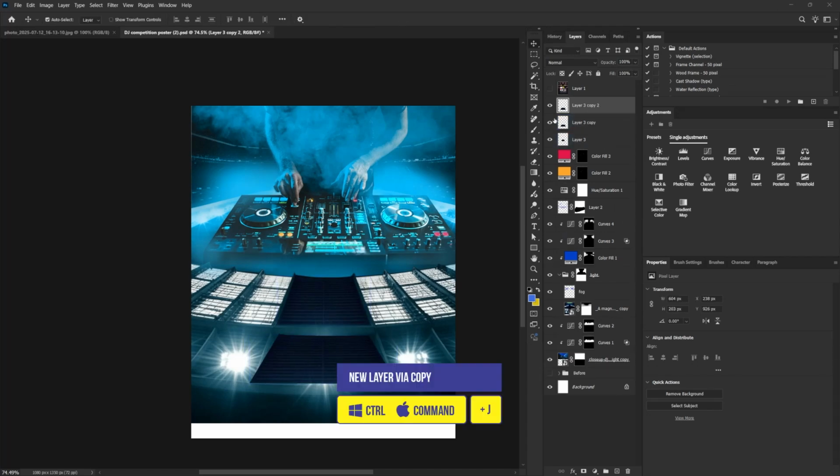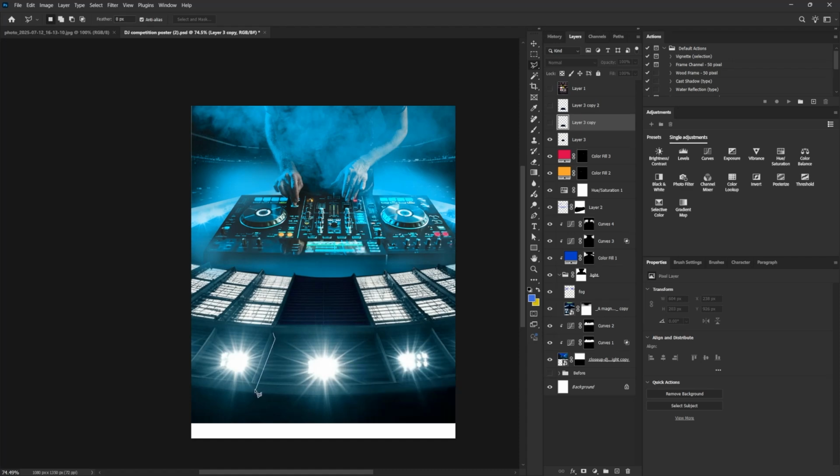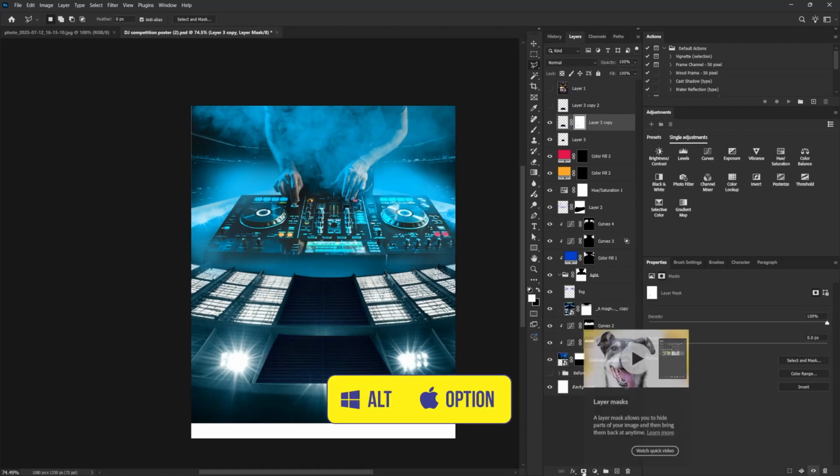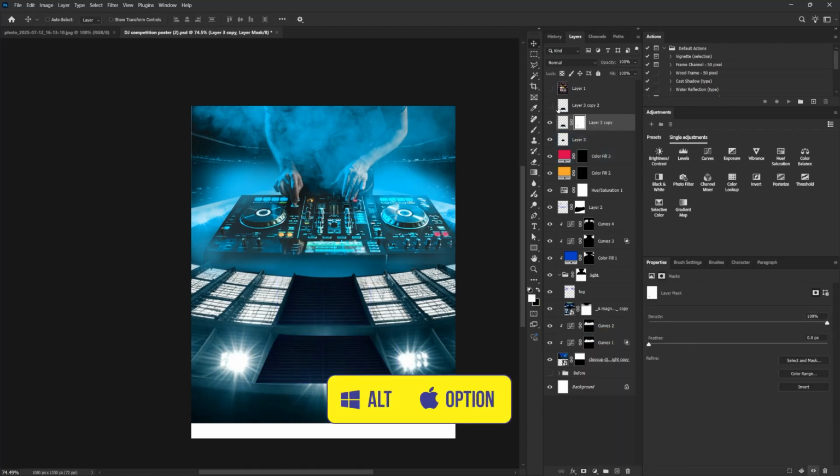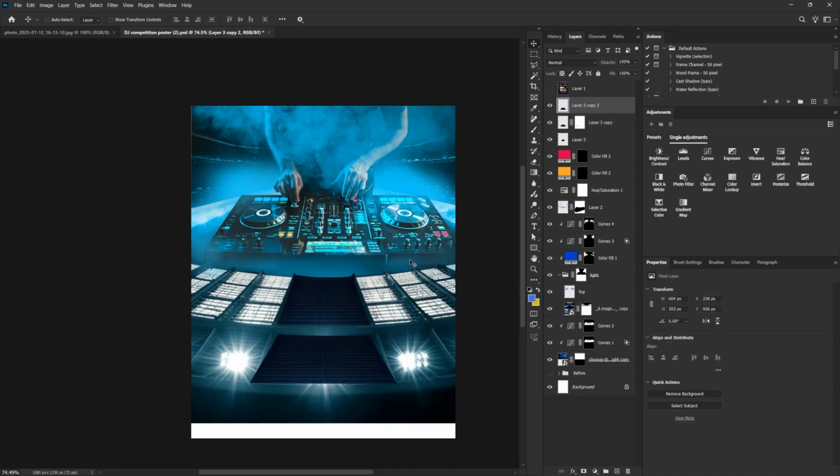And I'll make a copy of this, hide this, select the lasso tool here. That's the polygonal lasso tool, and just crop this. Yeah, I actually like this column that we have here. So then I'm going to add a layer mask to this by holding down Alt and clicking on the layer mask icon there. Then we are going to make this visible, and this should move to this side.